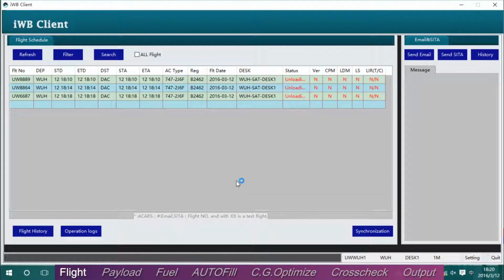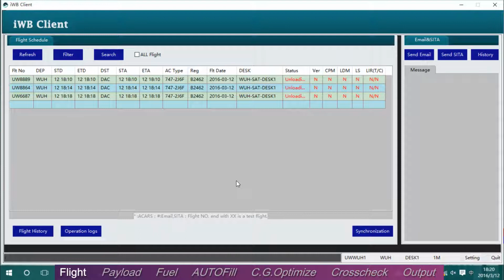After logging in, we can see the responsibility of the flight for this logged-in user and messages related to these flights. Messages include dead load, a new weight and balance request, and offload information.